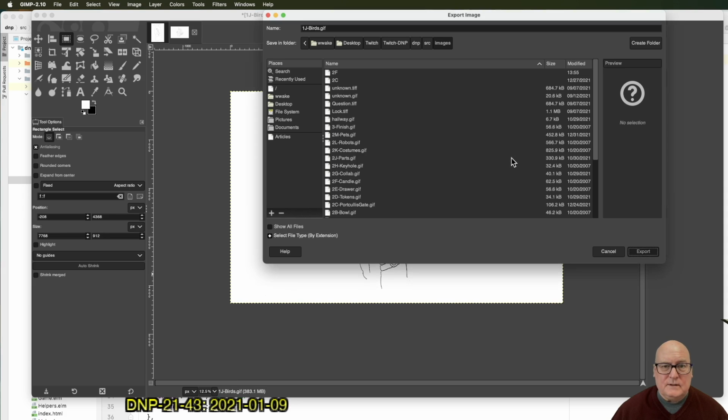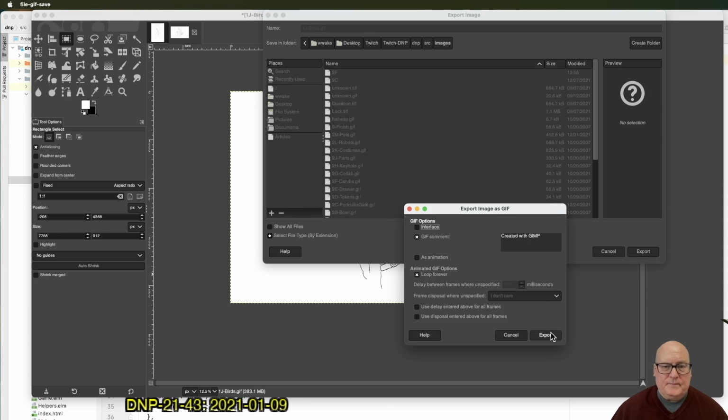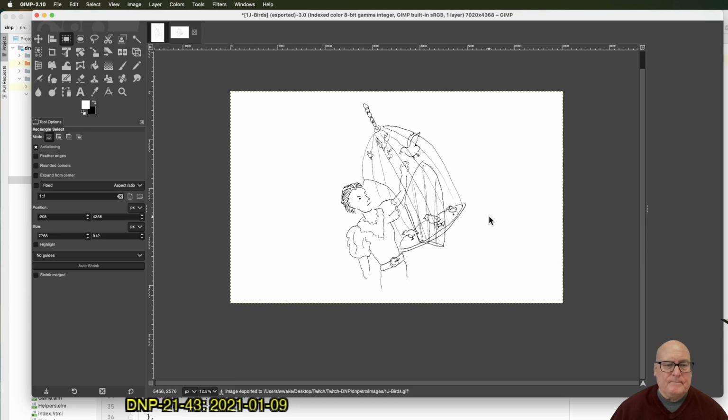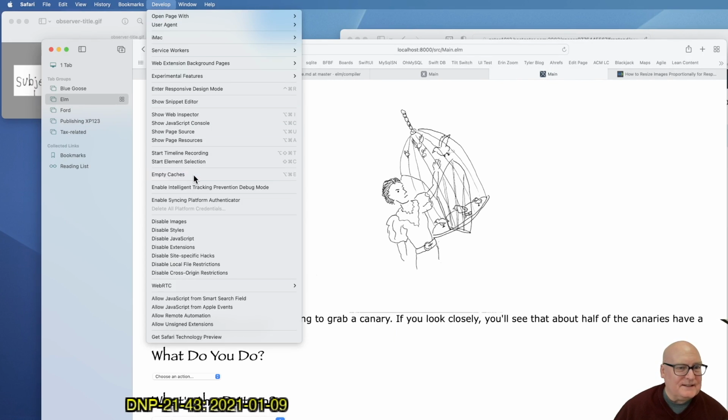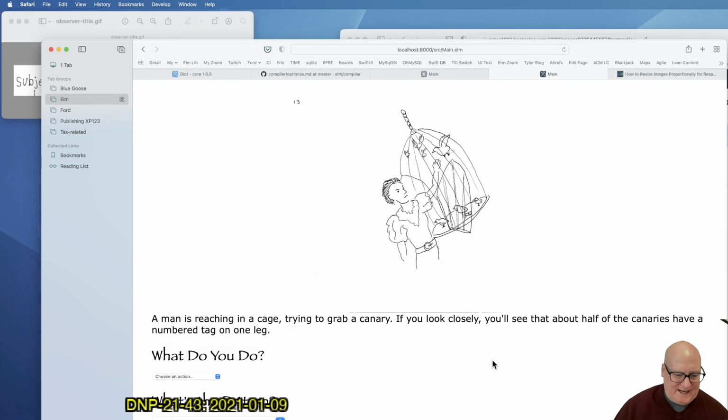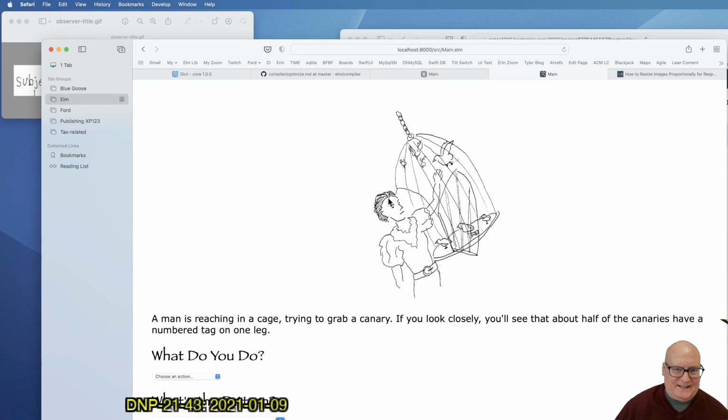Export, yes. Replace. Okay, and now, see, I got those lines again. If I empty caches, I can't tell where it's cached. Ah, it is in the browser. Okay, good to know.